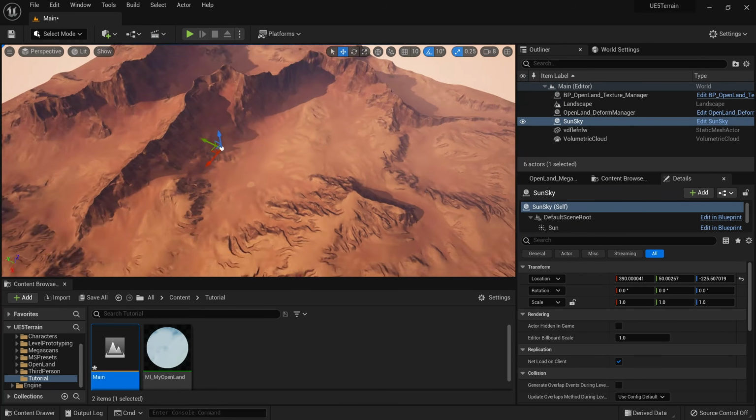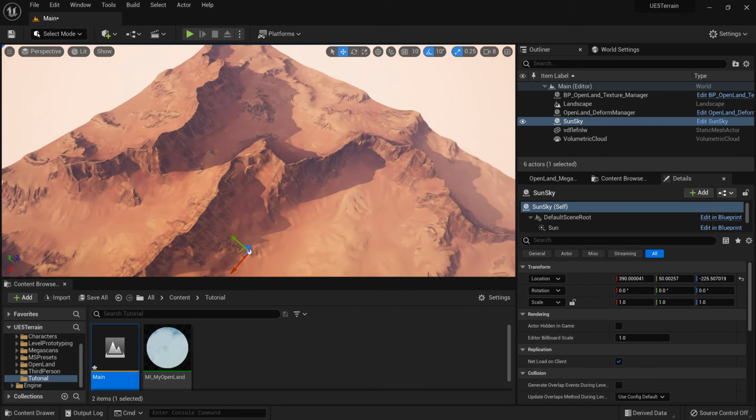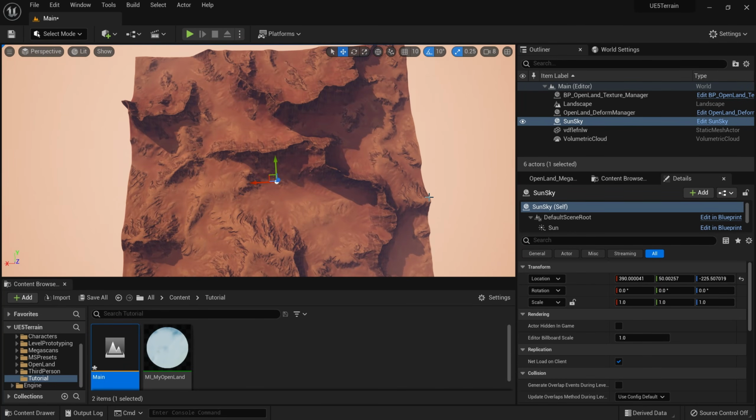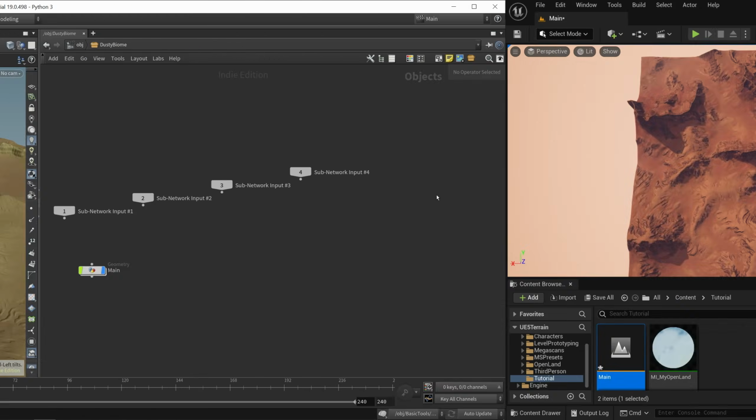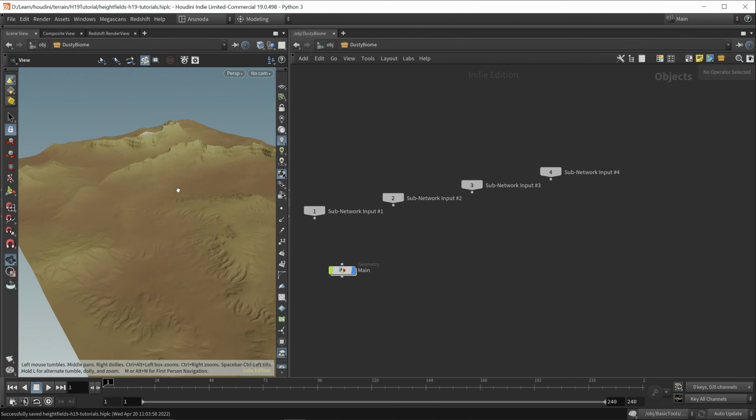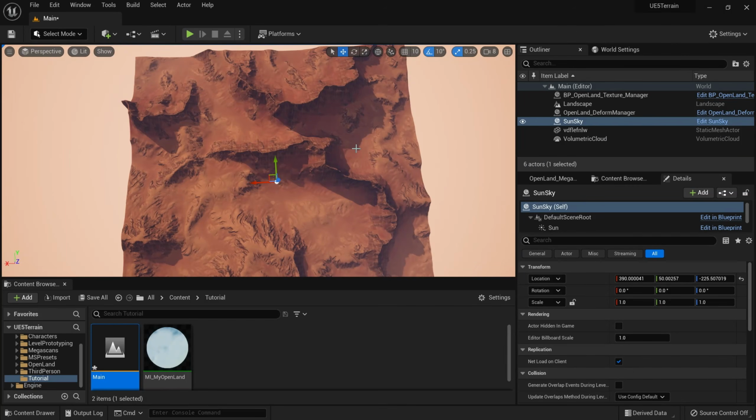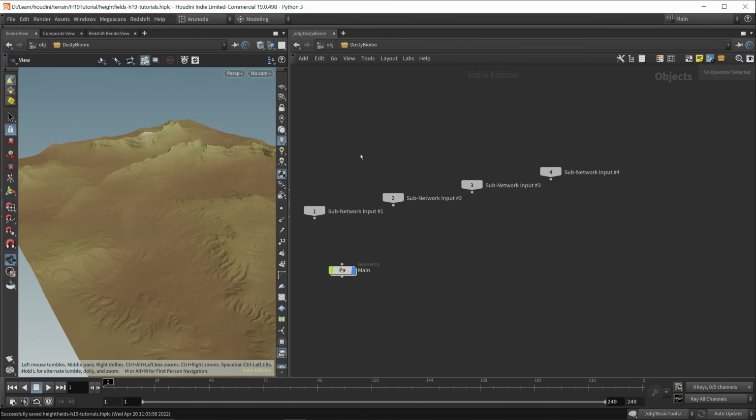Right, in this video I'm not gonna cover how to texture this landscape inside Unreal Engine, but here I'm focused more on how to get the landscape from Houdini into Unreal Engine properly so we can work on texturing in a later video. Here I'm going to show you some of the approach that I use.